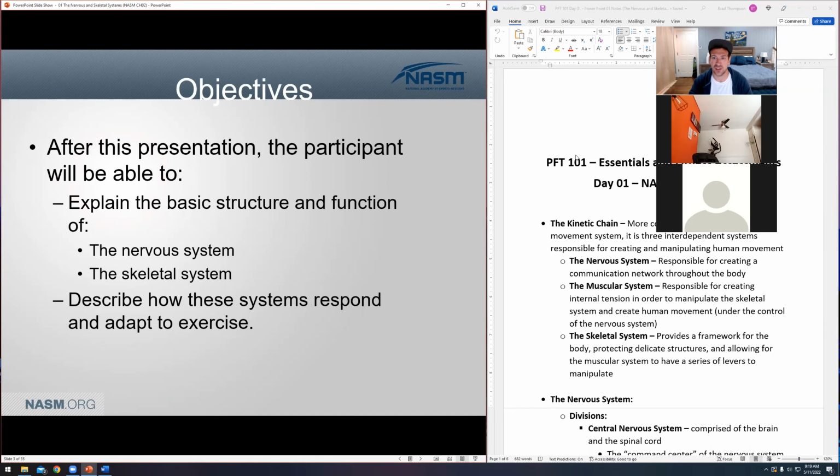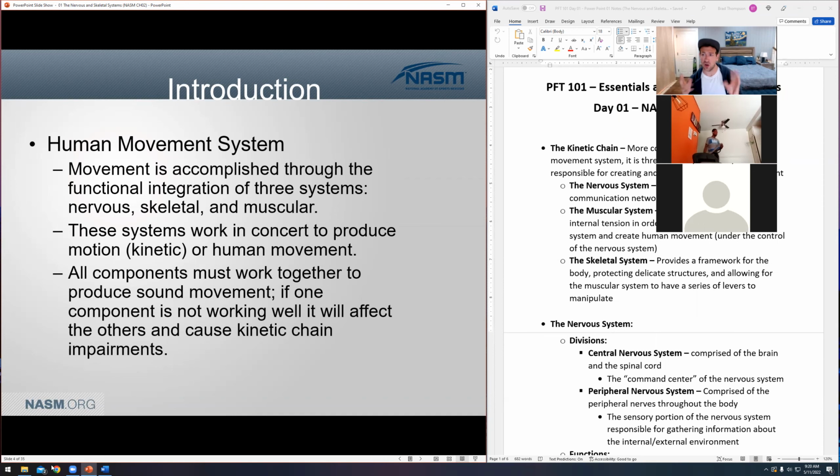When I am talking about the human movement system, if we look at the levels of organization inside the body, we kind of break it down like this. You have chemicals: carbohydrates, proteins, fats, vitamins, minerals, all those little things. A bunch of chemicals come together to make up a cell. A bunch of cells come together to make up tissues, and a bunch of tissues make up an overall organ. And a lot of organs work together to make up systems.